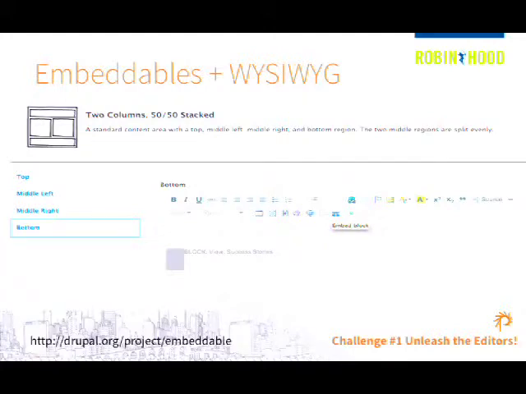It can be a node. It can be a view of a user. But in this specific case, we used it to give the editors the ability to embed beans directly into their content. So at the beginning, the workflow for editing nodes and blocks is different, but using beans and embeddables with a nice styled WYSIWYG, you can consolidate the process into one singular content workflow to where it actually makes sense to the content editors that are authoring this content at the end of the day.